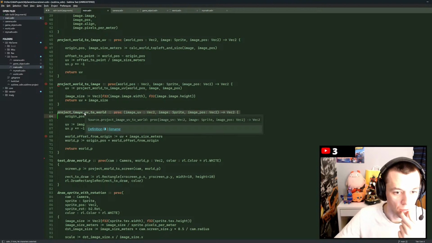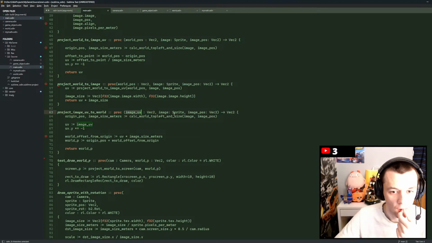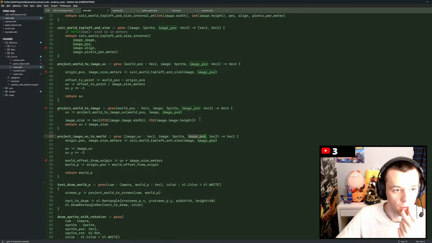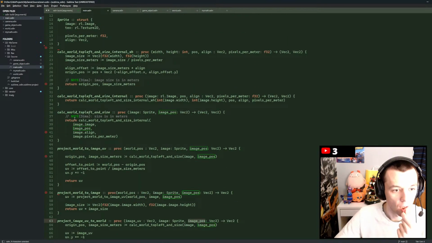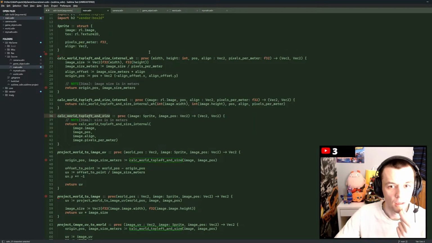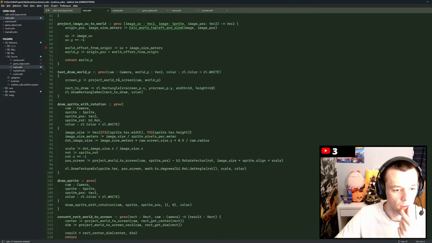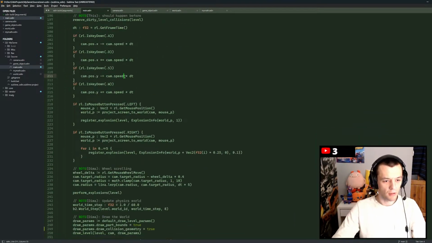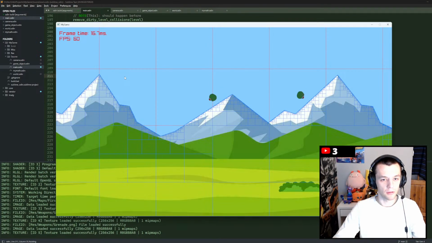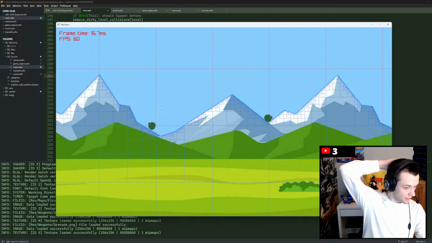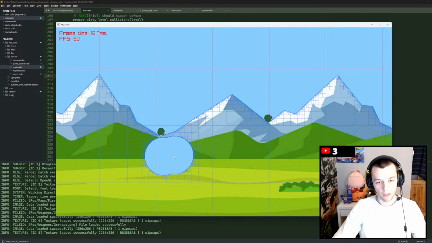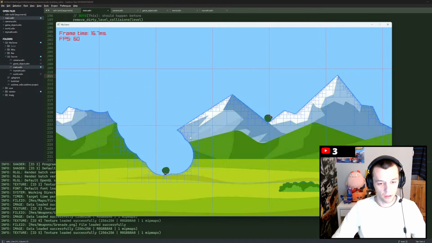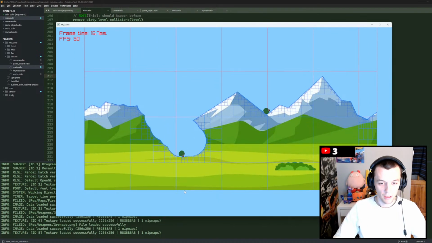Project image v2 world. Image position. Calculate world, top left and size. Yeah, I think everything of this can stay here. I think I will leave it as it is for now. Okay. For me, it looks okay.